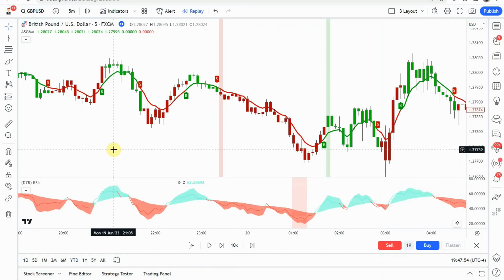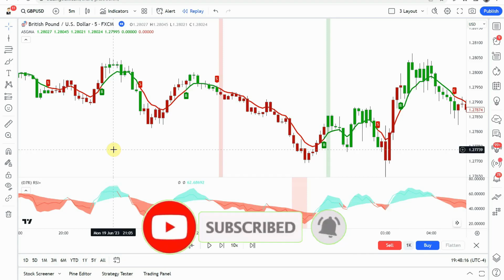Okay, so today we are looking at a 5-minute scalping strategy. The source video's title claimed that this was a 100% winning strategy, that you would win every single trade you take. And so of course we're going to put that to the test to see what we can actually achieve in the testing of this strategy.